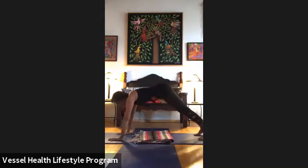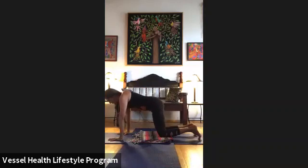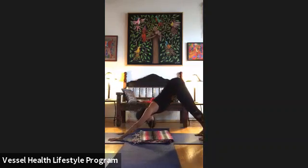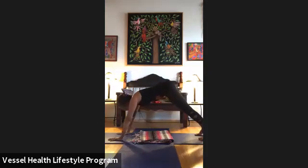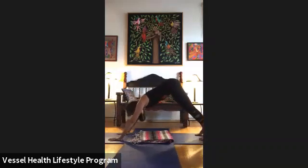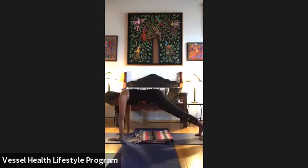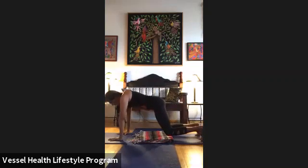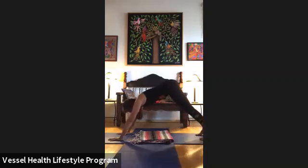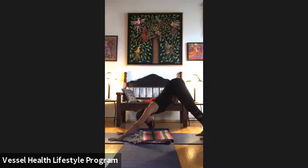Bring myself forward into plank. You can take that to your knees if you like, okay? Back, exhale. And let's do a few of those. Maybe taking it to the knees and then lifting up, because if you do that, you're also using your core. Try it. Those of us that are so strong, we're always doing this. Take it to your knees slowly. Take them up slowly. Feel what that does for the core, okay?